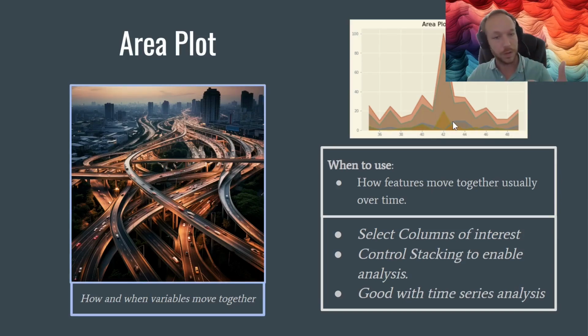And that is not truly something that you would have noticed in a lot of other situations. You really get that kind of flow, like the traffic here, how things are moving together, and if they're diverging or going together. So again, it's more of a specific situation. Lots of the pandas plots are very specific in the situations where you want to use them. There are some very high level plots and some very common plots, but they're really these situations where you use them in specific situations. This is a really good plot, again, when the situation calls for it.